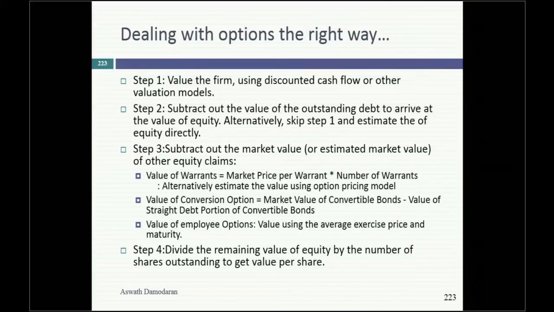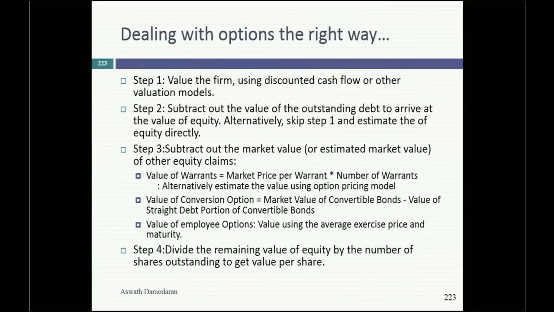Which means you've got to open that option pricing toolkit, right? Which you've been avoiding for a long time, but there is a reason why you learned Black-Scholes and binomial and spent $160,000 on an MBA or whatever you spent on an undergraduate degree. This is why, right? Because you're actually supposed to be able to use it, or at least you can open an Excel spreadsheet that does it for you. But you've got to value these as options and subtract the value of the options from the value of equity. Do you see why I'm subtracting it out? Because that's another claim on my equity, and if I take that claim out, then I can divide by the actual shares outstanding today to get to the value per share.